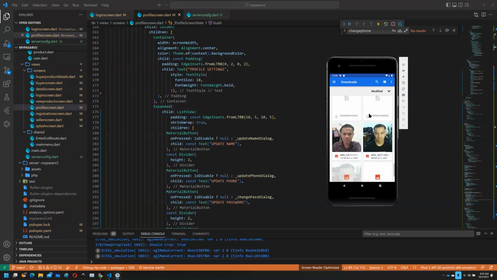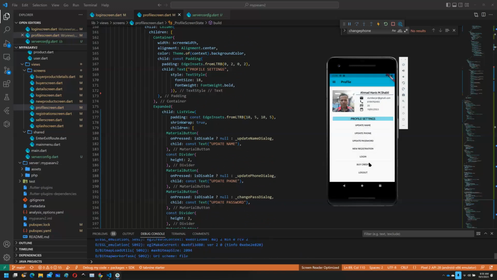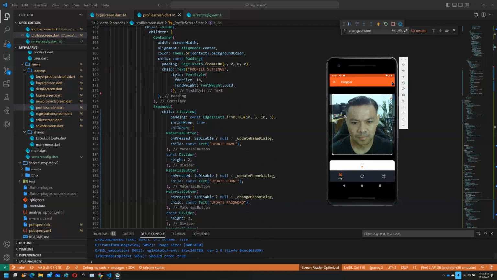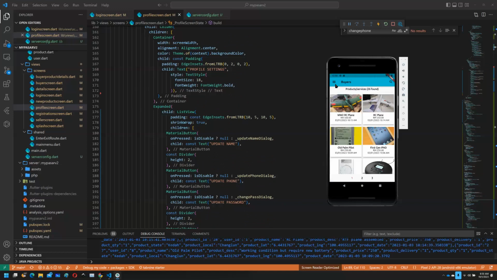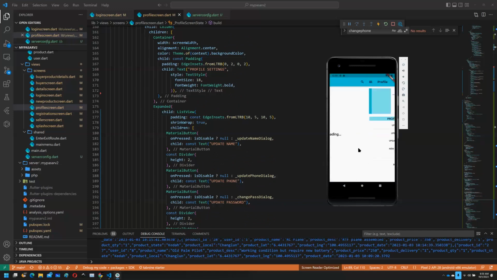So let me try. There's the image of Minada here. So let me put this one. All right, so this is another image down there. Now you can see the new image loaded, even if I move to a different location, to the bias page, and then go back to the profile page, it basically reloads that image again.